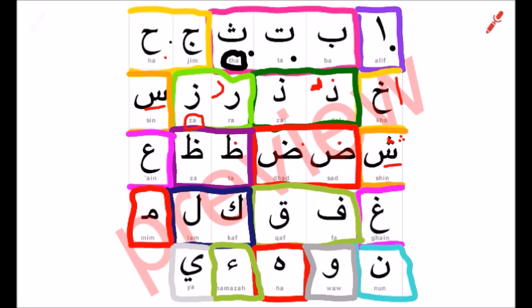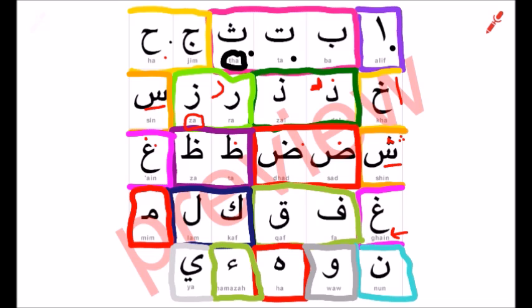Now if you go to the pink box, pink square, you'll see two brothers, twins, like the previous letters. The first one is Ain. It's not Ain. It comes from the throat. The sound comes from the throat. Ain, from the bottom of the throat. Ain. And the next one is Ghain. Ghain. Ain. Ghain. So if you see Ain with a dot at the top, then it will become Ghain.